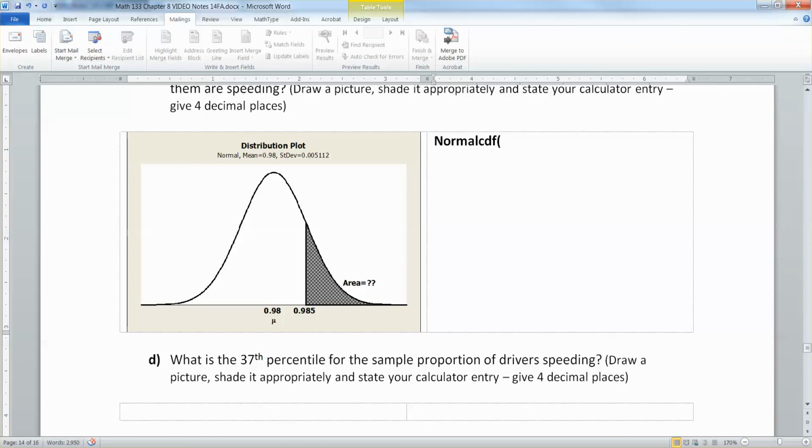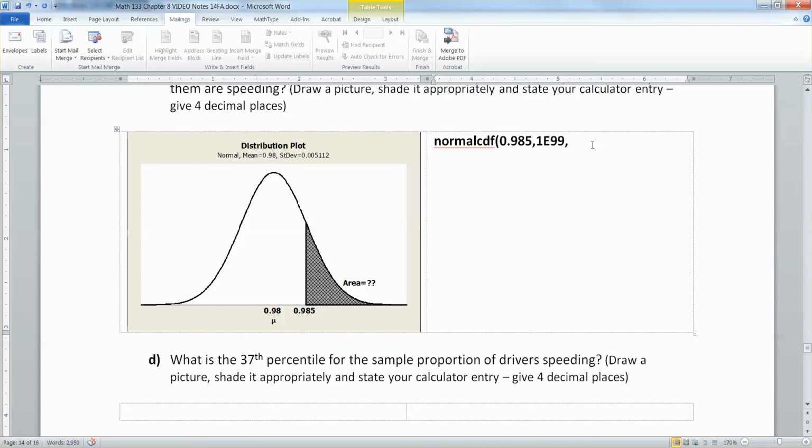Now the left-hand edge of what we shaded is 0.985. The right-hand edge of what we shaded is forever, so it's 1E99, comma. And you might be wondering to yourself, well, you can't really go to forever with it being proportion. That's true. However, we're finding this by using a hypothetical curve. So it's a classical curve. So we're kind of divorcing it from the reality of its situation just a little bit. So we're just going to say it goes to infinity.